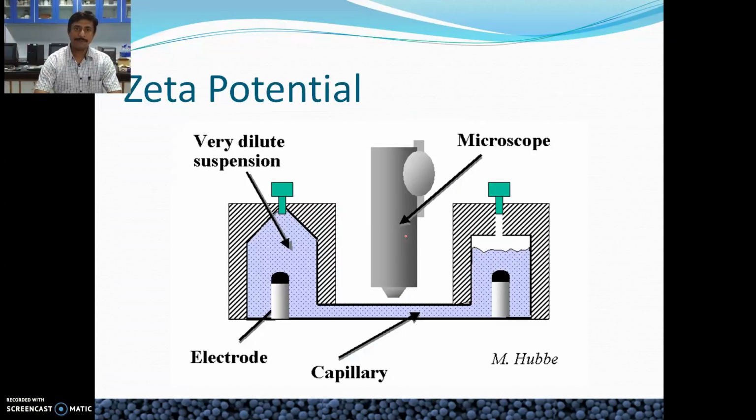Here is one of the most conventional methods used for measuring zeta potential. You can see that a particle travels between two electrodes, and it can be seen through a microscope, and accordingly the migration of the particle is correlated with its zeta potential. That is, the conventional method for measuring zeta potential is to observe the migration of particles in a dispersion with a microscope and measure their velocity using a stopwatch. The current technique of laser Doppler velocimetry has mostly replaced this laborious measurement procedure.